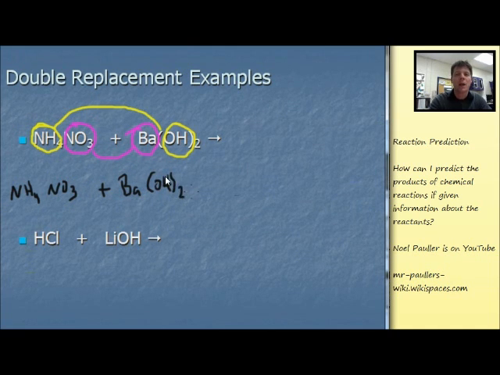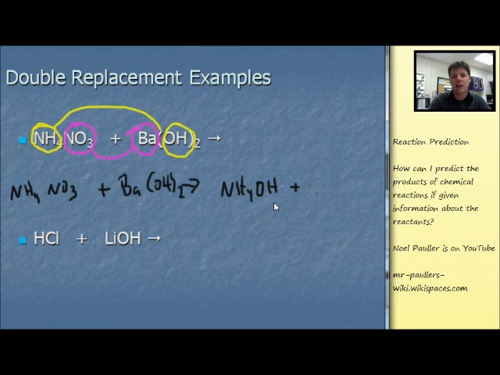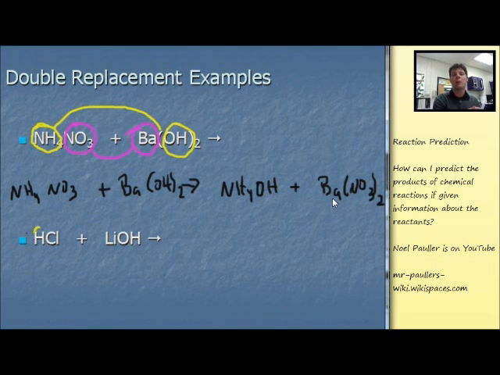Hydroxide is negative. Now we do need to keep in mind the charges of these different ions. The ammonium ion, because it's positive, can pair with the hydroxide ion because it's negative, producing NH4OH. Barium, positive, listed first, can pair with the nitrate, negative, which is listed second. Please note we need two nitrates because they're minus one to balance the positive two charge of the barium ion. So Ba in parentheses NO3 followed by the subscript two.